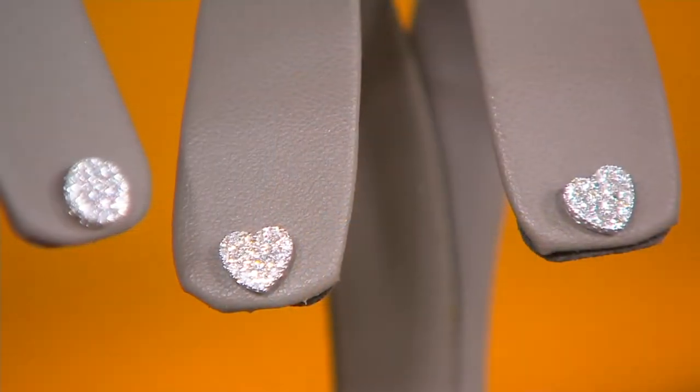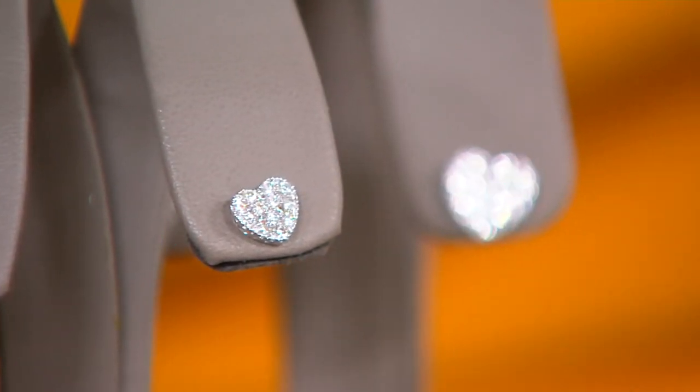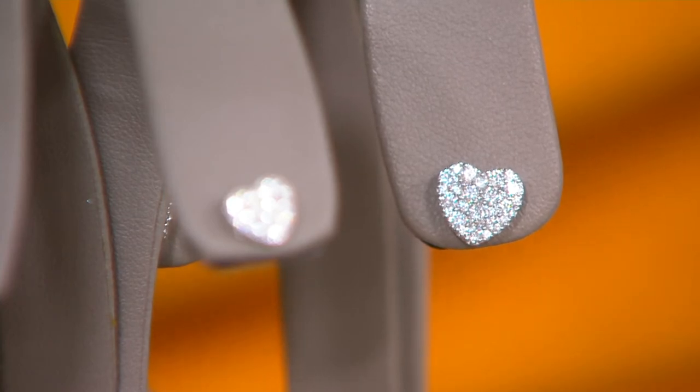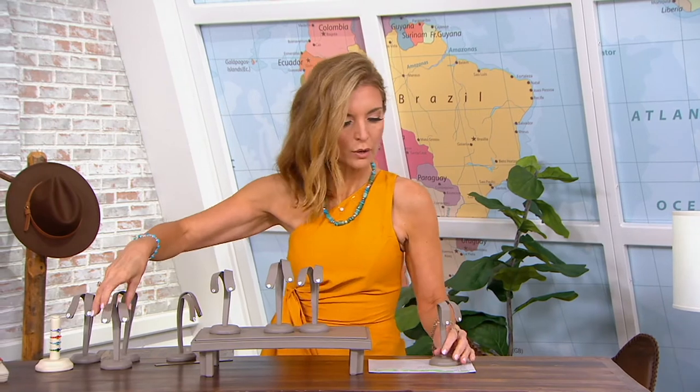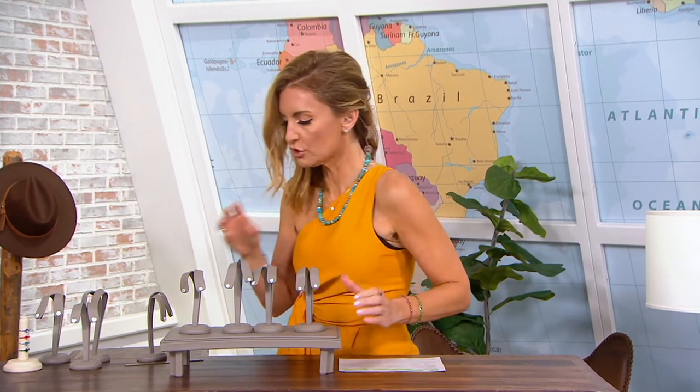I'm more and more falling in love with the heart shape because I think we're doing them so beautifully. Six dozen in the half carat, four dozen in the full carat. How cool would it be if you have a second piercing and you did the smaller one for the second piercing? And then finally we have the cushion — it's like a softened square.